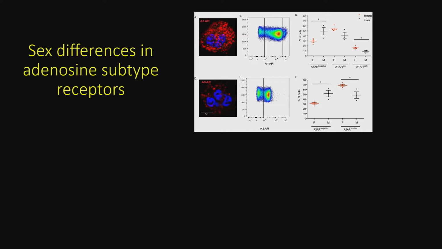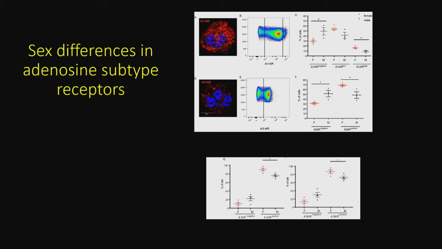So we extended that and said, well, does this apply? Is this specific to DADA2 or not? And so we looked at the same thing in healthy controls and saw the same pattern, actually. Females from healthy controls are enriched with A1 and A3 receptors. This may have some implications in diseases that are sex-associated and associated with neutrophil NET formation, things like lupus. So we think those would be quite interesting to explore. We also think it would be interesting, as the cohort sizes increase in this disease, to see if there is actually different clinical phenotypic expression by gender in DADA2.